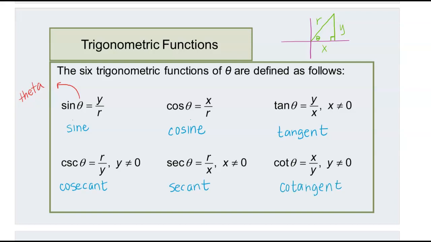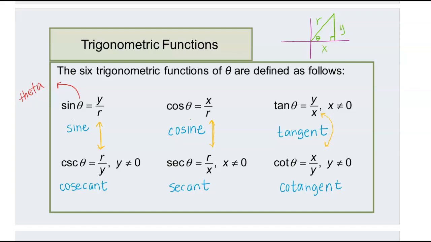Now, a couple of things just to notice. One is that these two guys are reciprocals of one another, meaning that if you look at the fractions and flip them upside down, they are reciprocals. Same with these, and same with these. These are reciprocals, right? So most of the time, we really only have to think about finding the first three, the top row, because we can get the other three for free.